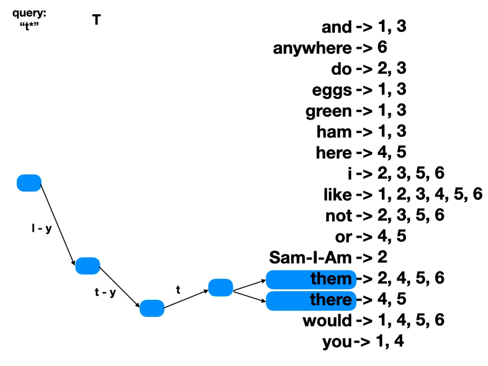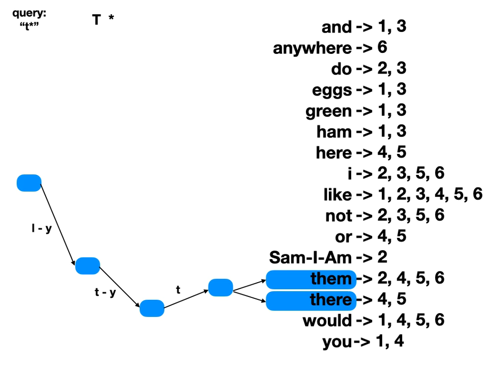So we've reached the end of our ability to discern anything. As we would normally do, we'll go to the next letter. Oh, the next letter is the asterisk. I'm going to get everything under this node. Whether that's just them and there, or if it was a larger dictionary, we would stop here and just get everything that starts with T right here. Cool.